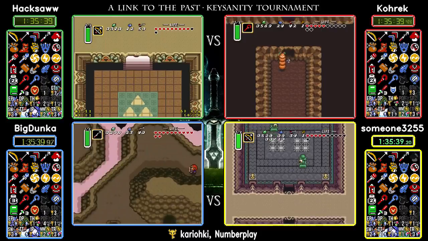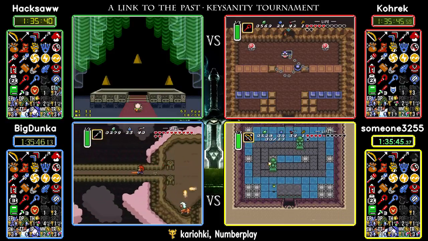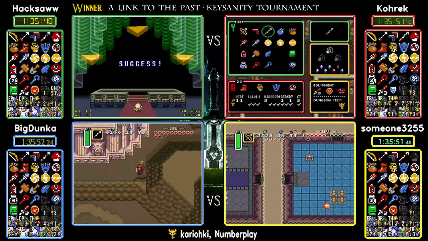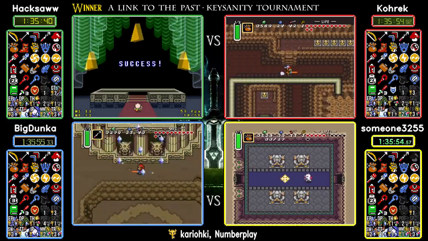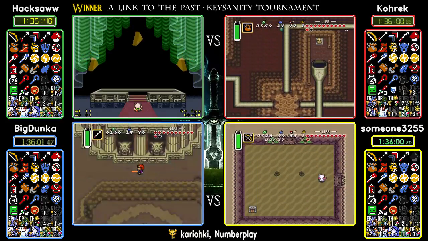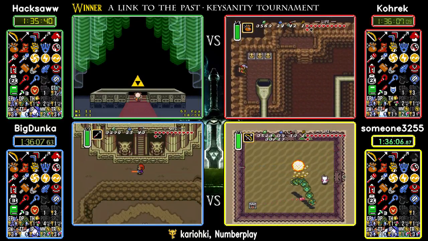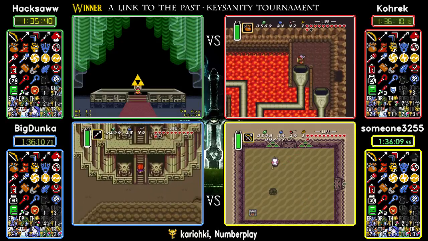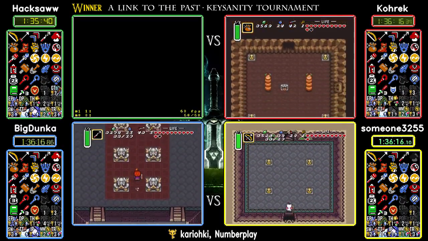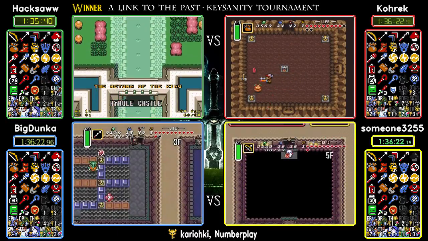In the meantime, BigDunka finished Turtle Rock. Someone is already in the gauntlet. And Hacksaww finished with a time of 1 hour, 35 minutes and 41 seconds. GG. Beautiful, beautiful seed. That was a really fast seed. Now that I see this time.